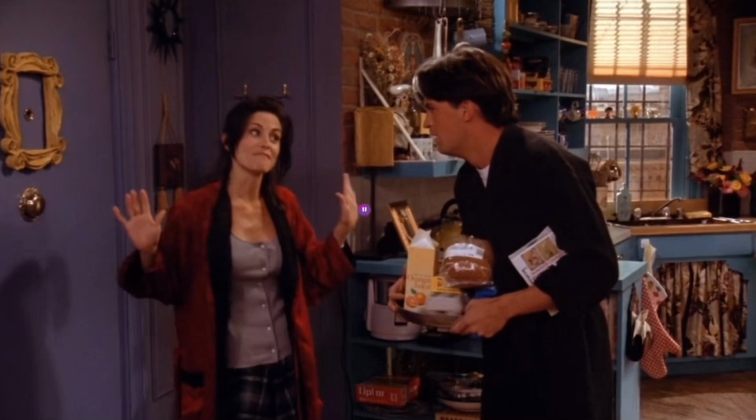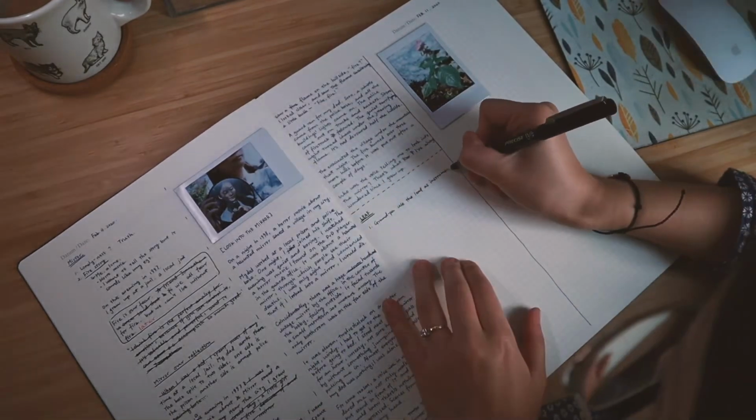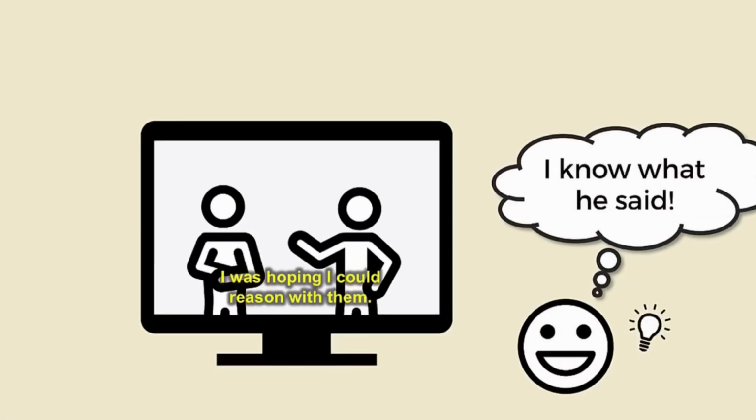Imitating the tone, pronunciation, and speed of the actors. This practice is especially beneficial if you want to achieve natural, fluent-sounding English. Another option is to write down the sentences you found challenging, then listen to them multiple times while repeating them as you go. This repetition not only strengthens your listening skills, but also reinforces vocabulary and sentence structures in your memory. The more you practice, the easier it will be to understand similar sentences in the future.